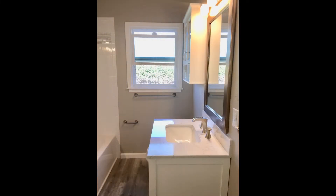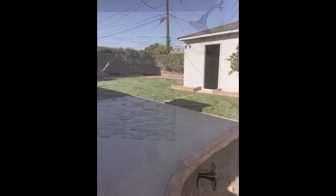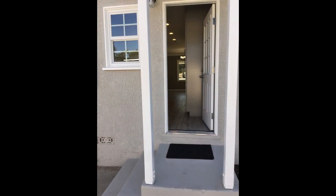Additionally, the shower and tub combo is tiled beautifully. This home also has a large backyard with a patio, where you can enjoy hosting your outdoor gatherings. The detached two-car garage includes an automatic door opener and storage space. Additional features include central air conditioning and heat and a sprinkler system.